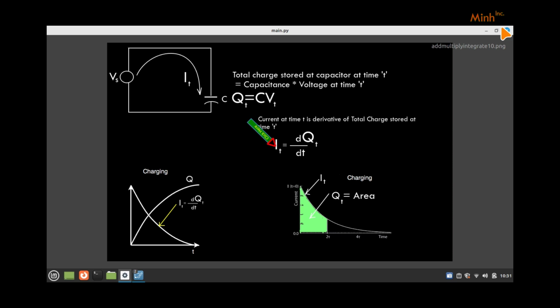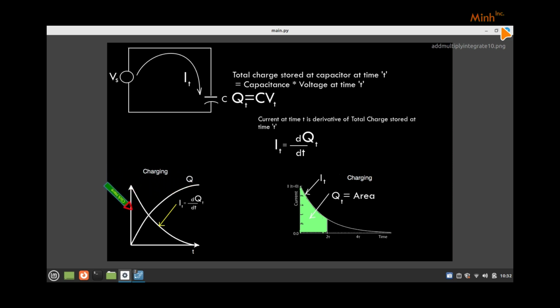So if this fundamental is correct, whatever I am thinking is correct, then whatever we calculate through experiment, we will calculate the I through the experiment, and we'll also calculate the I through the equation. So we'll see. Now this is the one graph that we are seeing. If I know the current, then the area is the charge. If I know the charge accumulated, then the current is the differentiation.